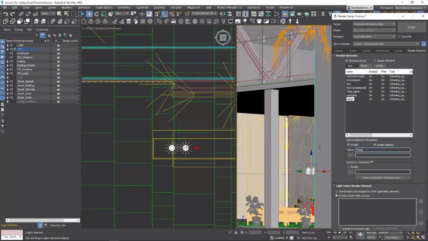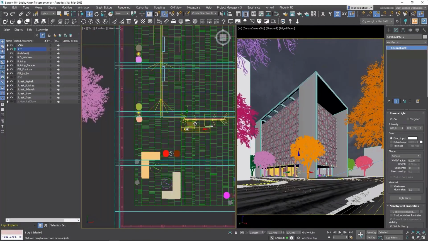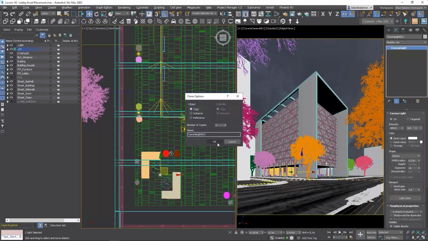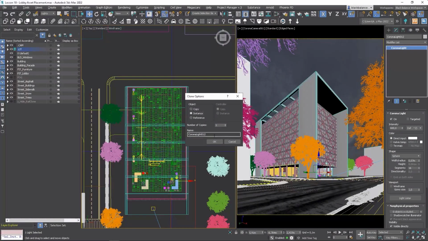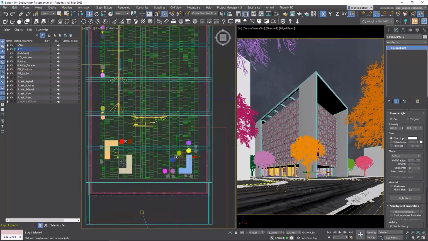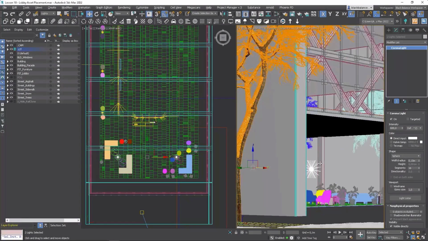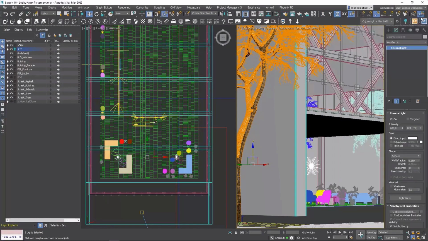Let's name it Hanging Lights. Additionally, I would add the lights above the tables where the sofas are. But these ones I would like bigger. Let's add them to the same hanging lights layer and let's see how it looks on render.